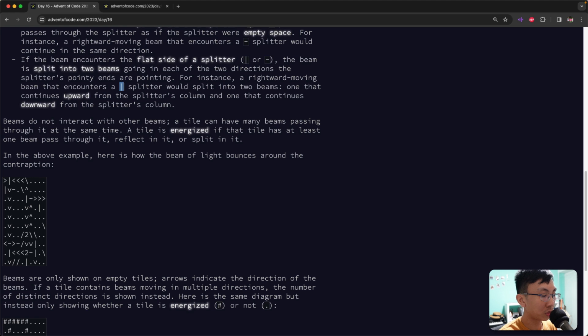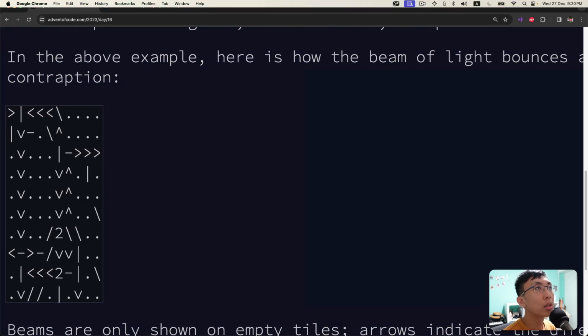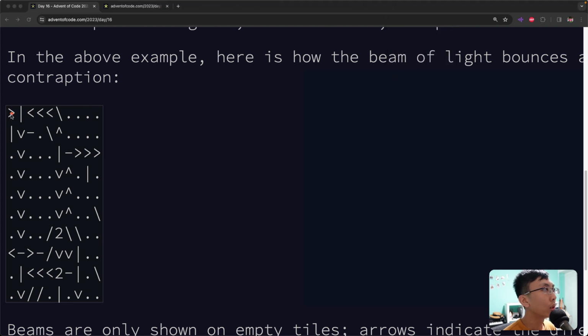Right, so let me try and draw something out of this and see whether it makes more sense. So this is what we have, right? We come in over here and then we immediately encounter a splitter, so you move up and move down. If it moves up, nothing else, but moving down, it hits this splitter, so it goes left and right. Then I hit this mirror, so you bounce like this, and then bounce like this, and I hit this mirror, bounce like this, and then go here.